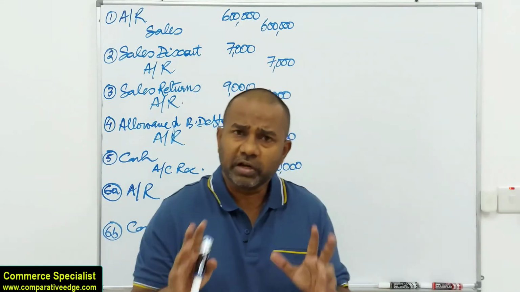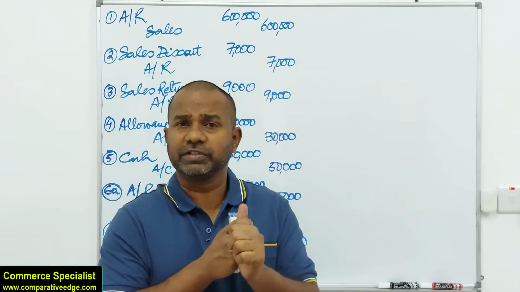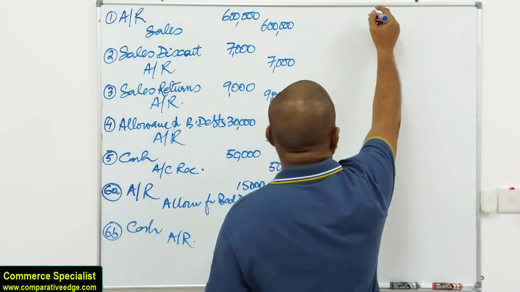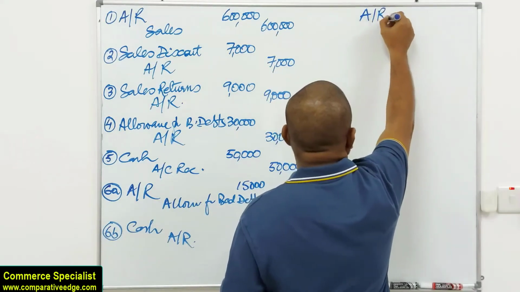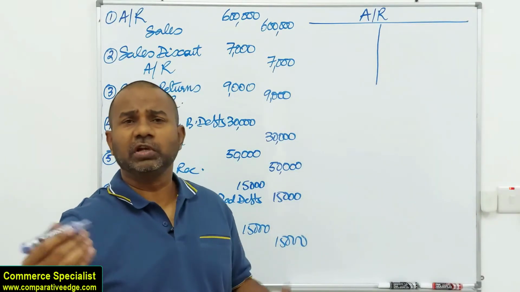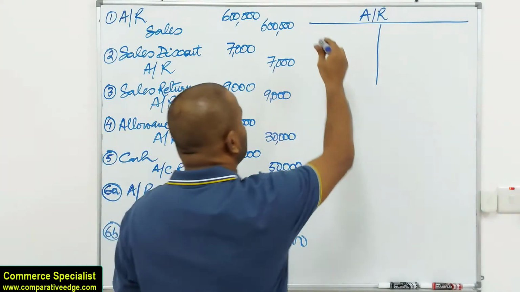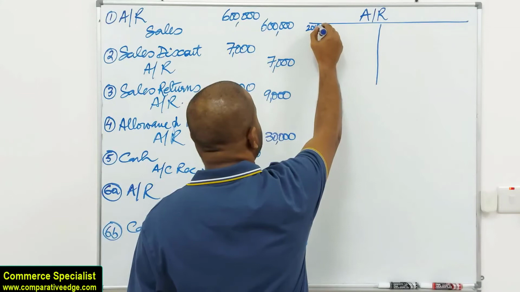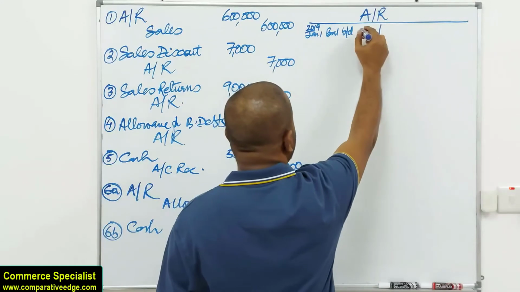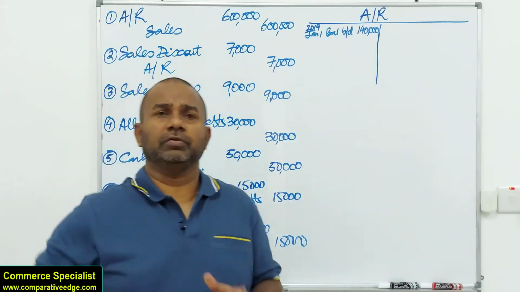So the only 2 ledger accounts which are relevant in this question are the T account for account receivable and allowance for bad debts. That's it. So if I prepare a ledger account for account receivable, it looks like this. All assets generally have an open balance on the debit side. That's the normal balance of an asset account. So 2019, January 1st, balance brought down. That's how you write the opening balance, 140,000. That's the first thing you do.